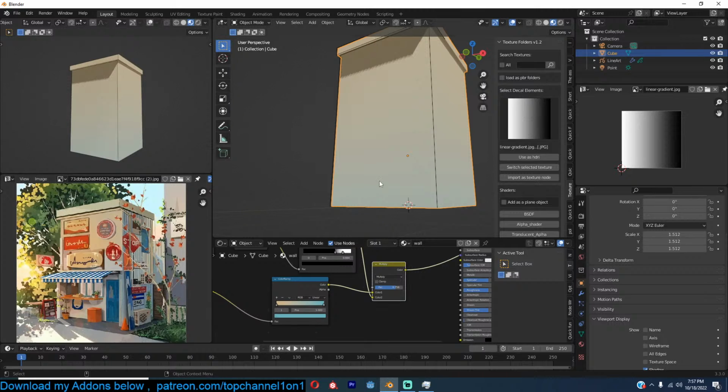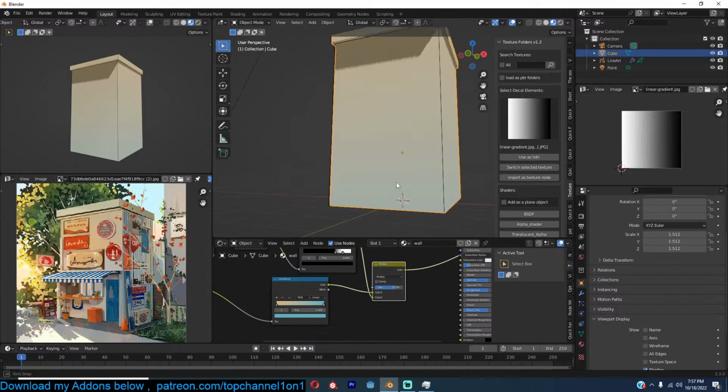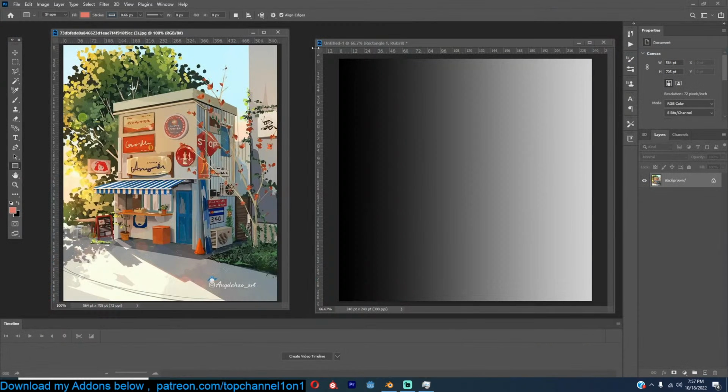Let's add a door. Or let's make this thing here. I think it will make the art look more finished. So let me go to Photoshop and first create those lines.